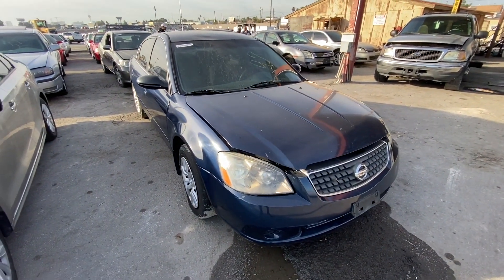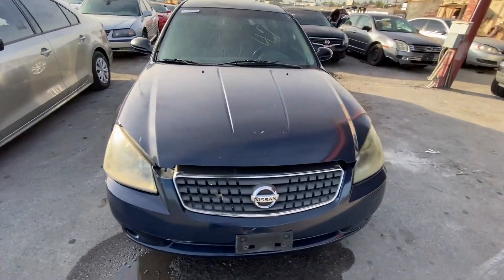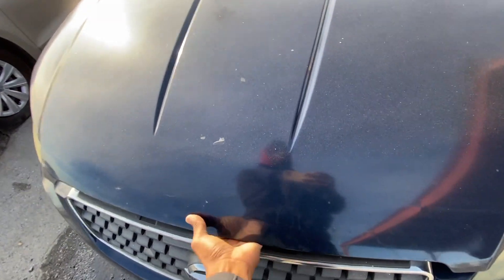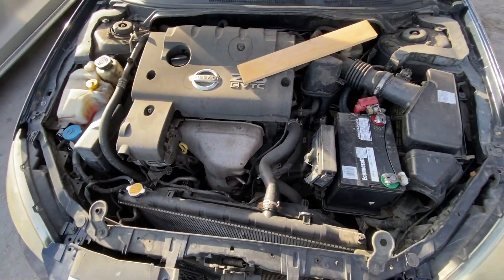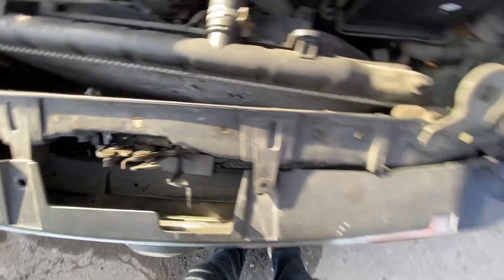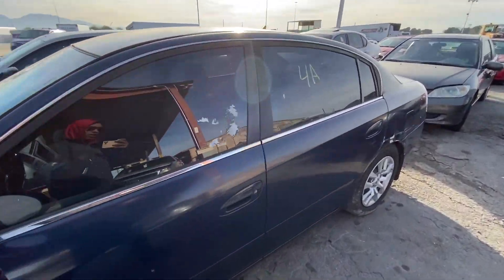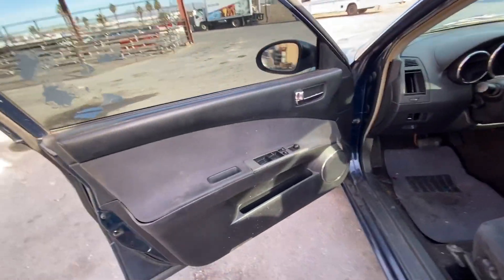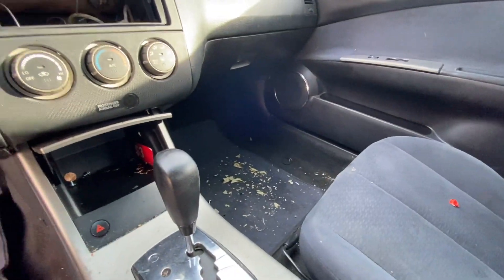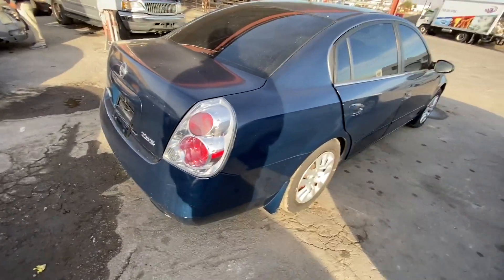Next up we got a 2007 Nissan Altima here, 171,000 miles on the clock. This side is pretty fair. You can pop under the hood — there's a piece of wood there probably to hold up the hood, and you got some radiator damage over here so you're going to have to get that adjusted. The inside is pretty whooped — got Lays potato chips or whatever in there, missing radio. I think I'm going to pass on this one. It does have a dent there but if this is your type of Altima, it'll go for pretty cheap.